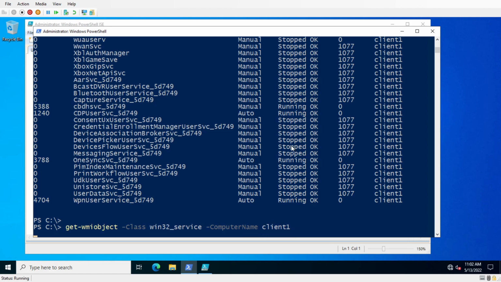And actually, let me cancel that. So again, that's going to fail because it's using the DCOM or the WMI protocol to do it, which I don't have open on that other computer. But my point with this is it's getting the same information.